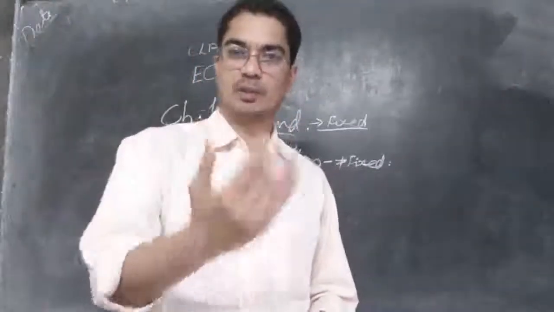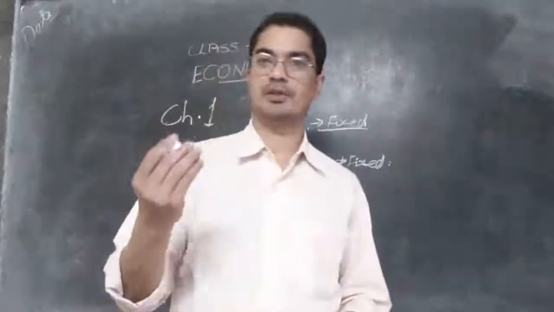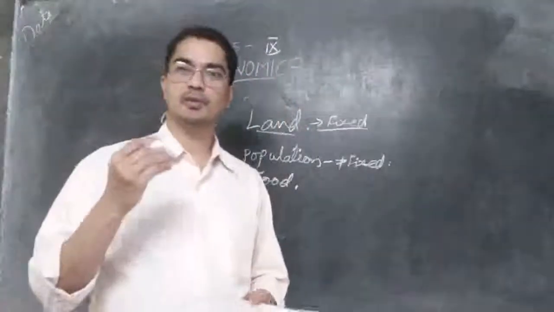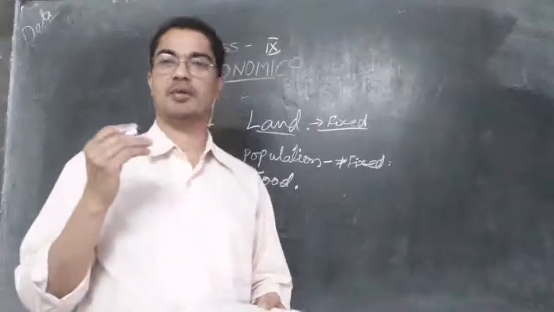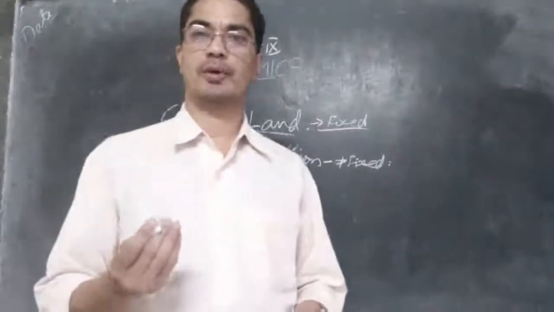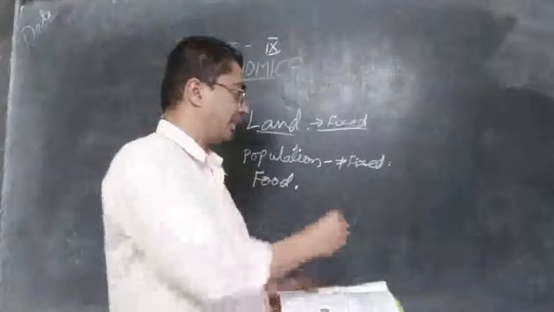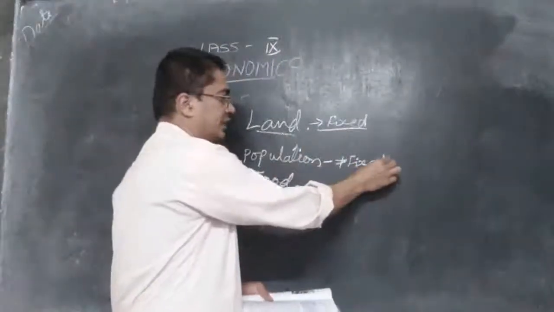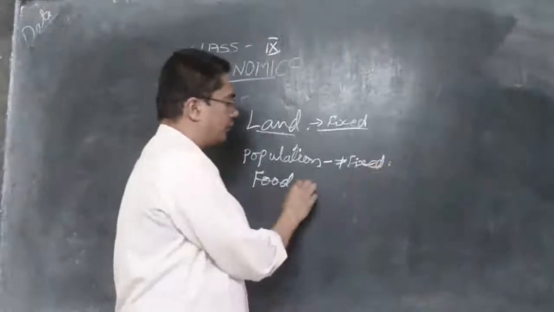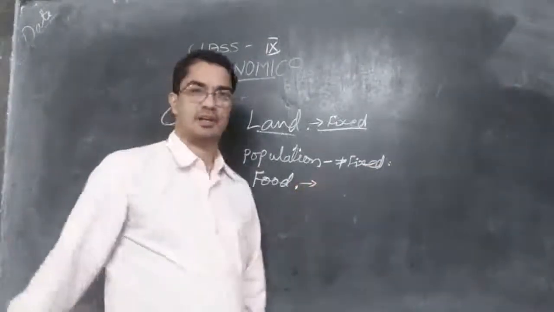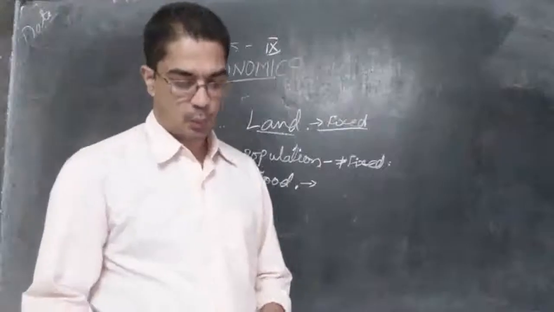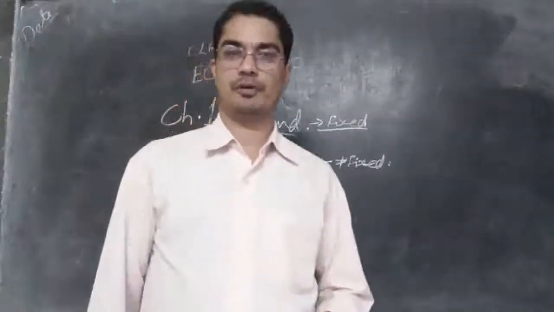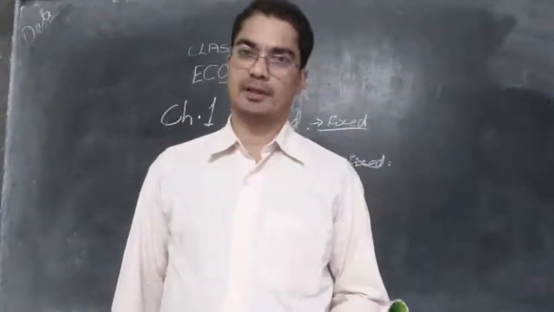So cultivate another one, a short crop which can get matured within 2 months or 3 months. So that way we need to do the planning, and that way we can improve the production. So the land remains same, the area of the land remains same, the population is increasing, and the food also need to be increased in this way. So this is one way of growing more food from the same area of land.